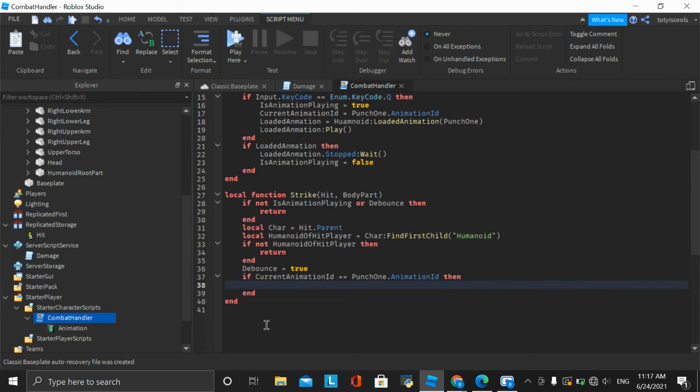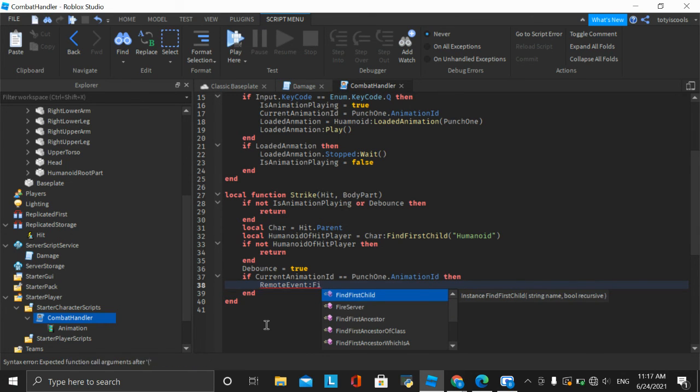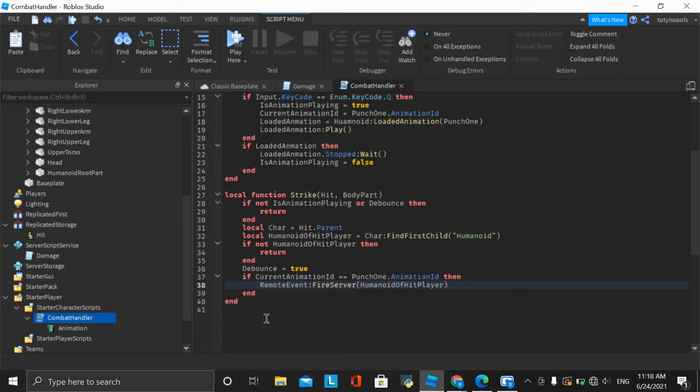Then we're going to do remote event colon fire server, and then in here we're going to do humanoid of hit player.